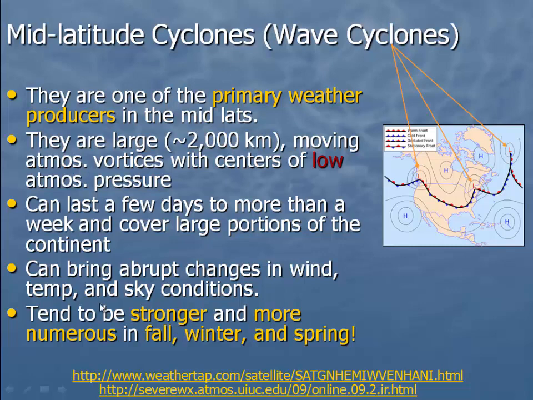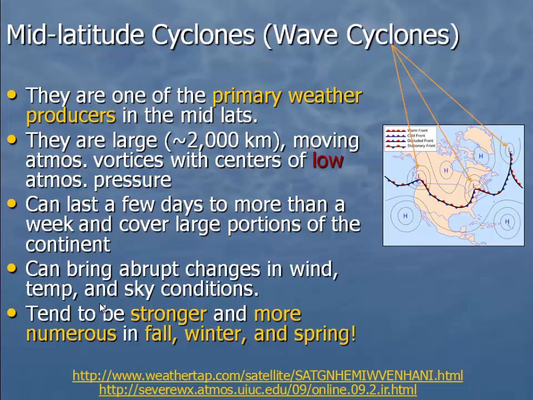One last thing about mid-latitude cyclones, they're stronger in the fall, winter, and spring, and not as strong or numerous in the summertime. And this comes back to the strength of the upper level jet stream. In forces in wind, we talked a little bit about the jet stream, and then we elaborated on that in global circulation. We talked about 4 jet streams across Earth's climate, 2 in the northern hemisphere, 2 in the southern. The northern jet stream in the northern hemisphere, which is the polar jet. We also have the subtropical jet that runs basically at around 30 degrees north. Polar jet, recall, runs at about 60 degrees north.